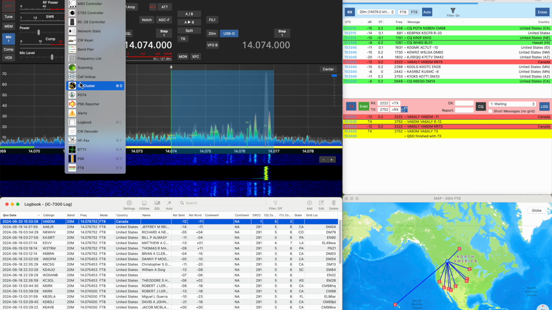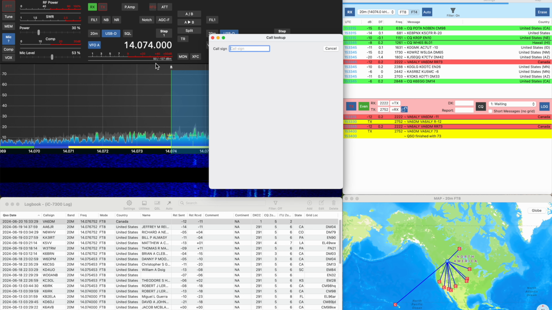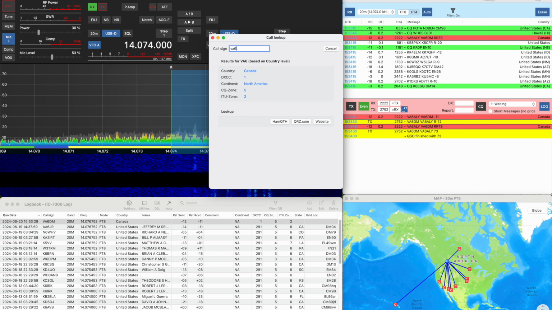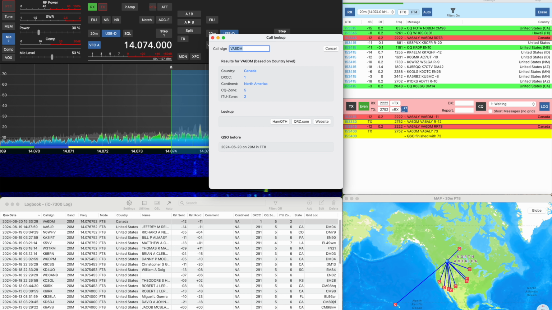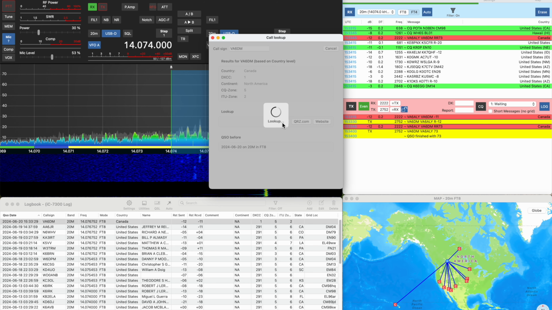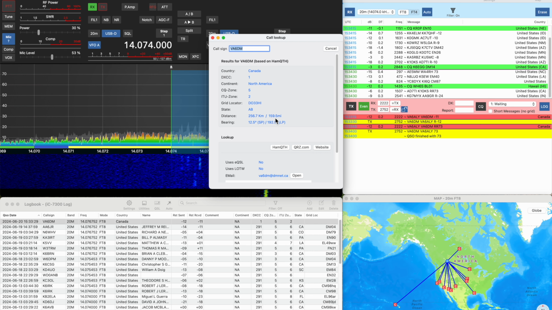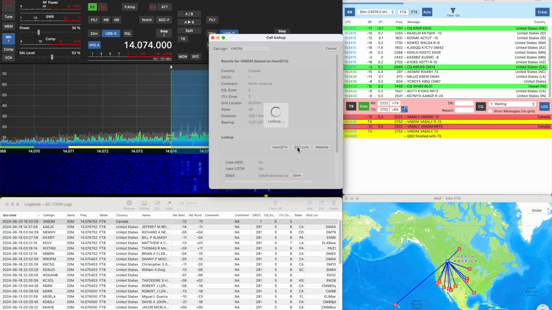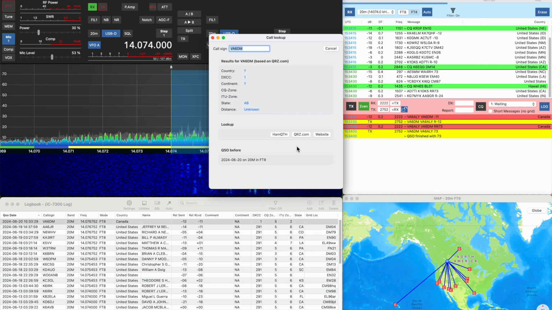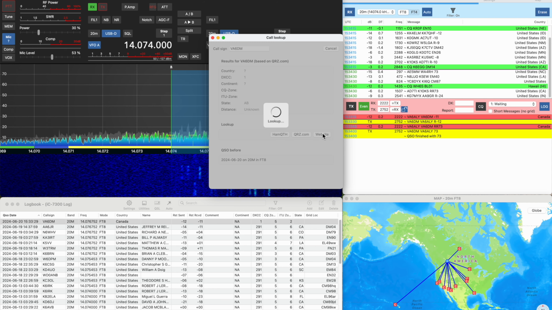Let's see, we have a callbook lookup. VA6OM. He's 159 kilometers away from me, according to this. Okay, nothing there.